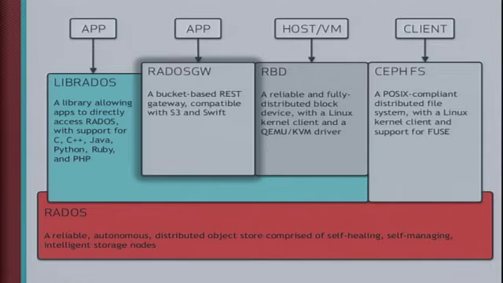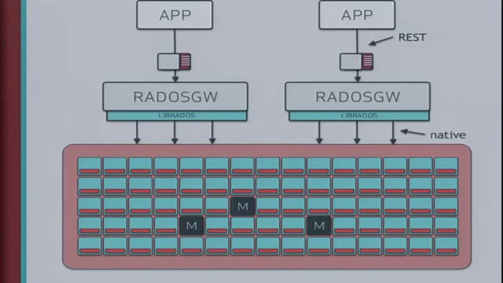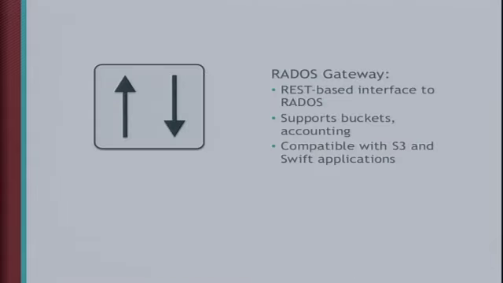On top of this low-level object abstraction, there's also a higher-level interface, the RADOS gateway. The gateway sits on top of librados and exports a RESTful API that's compatible with S3 and Swift. So you can take your existing S3 or Swift clients and just run it against a Ceph cluster with RADOS gateways in the way. You can have load balancers in front of them, and you can have a whole cluster of RADOS gateways cooperatively serving these objects with strong consistency. So you always have read after write consistency.